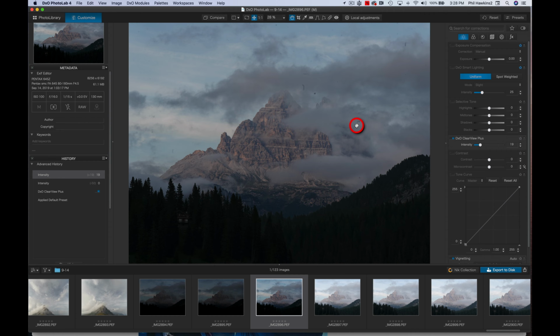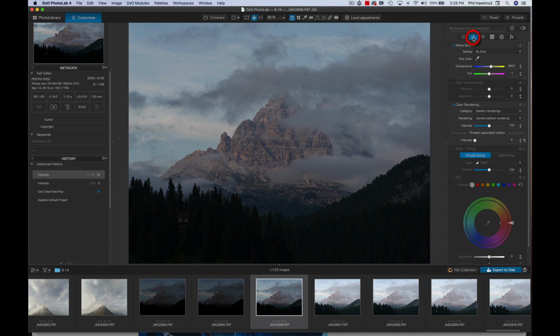Now, I know there's a lot of sensor dust on here, and we will correct for that. But I want you to notice over here on the left that every time I do something to this image, it's recorded in the history states. All right, so I'm going to go to the color section. I'm going to increase the vibrancy quite a bit. Just bump that up to right there. I'm going to warm this image up some. Turn up the temperature and the Kelvin. Maybe just a little bit of the magenta in there. Now I think I'll bring that back to about right there.